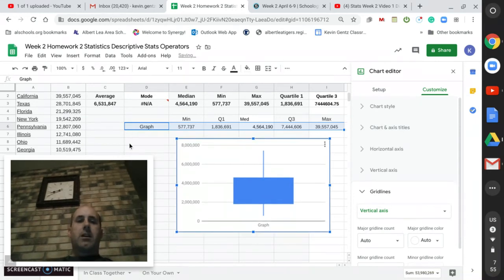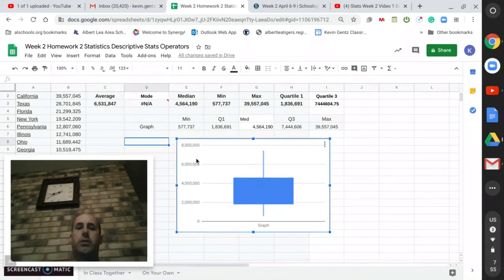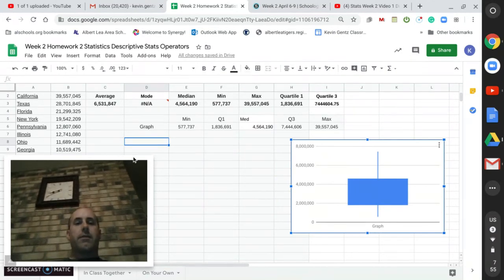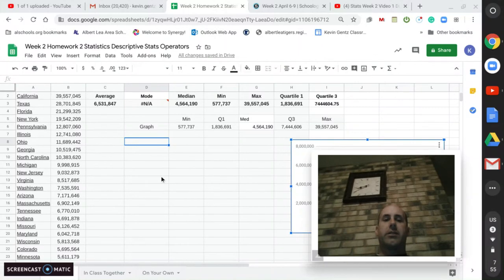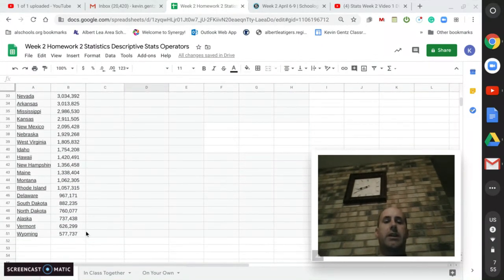Okay. And we're going to show you one more to do as well along with this. So the second one we're going to do is we're going to do a histogram. And a histogram is kind of like a bar graph, except it shows how many are gathered. Okay, how many are gathered. And so as we look at how many are gathered, here's an example.